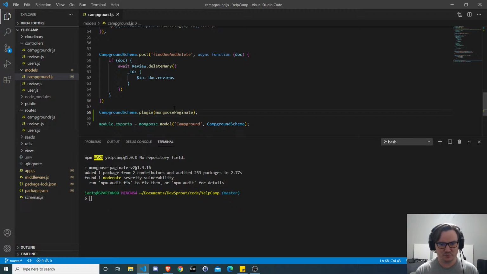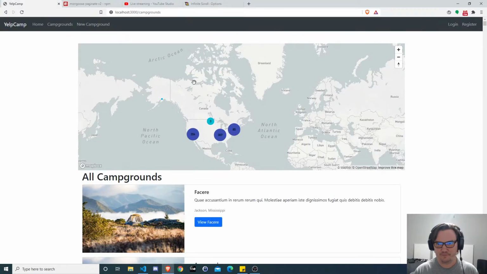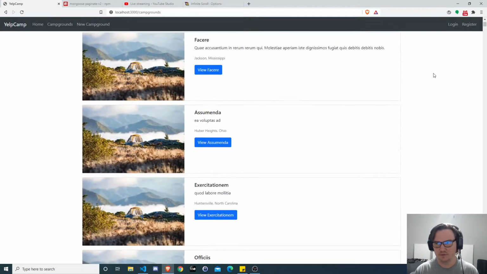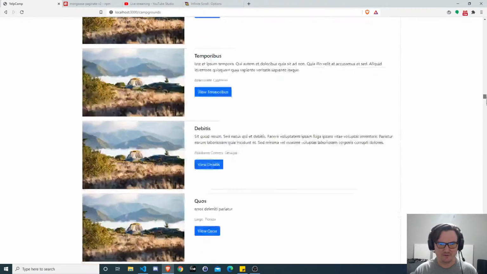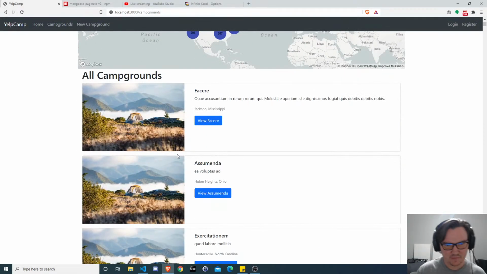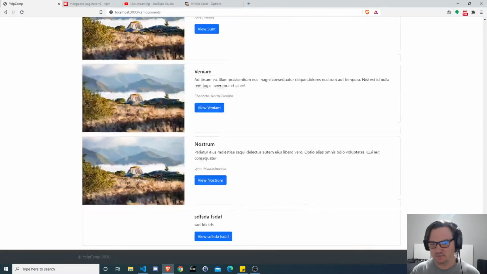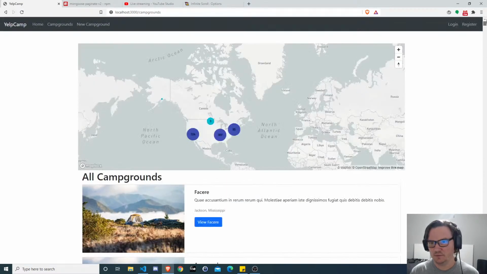And that allows us to break up the data so that we're not trying to load tons and tons of data on the page at one time. So in this example, you're just scrolling forever and ever and ever. And so you get all the newest campgrounds up top, and you get the oldest ones at the bottom, which is fine. But if you've got, in this case, I don't know how many we have, maybe 600, but if you had like 60,000, this would gum up the page and make it load kind of slow.